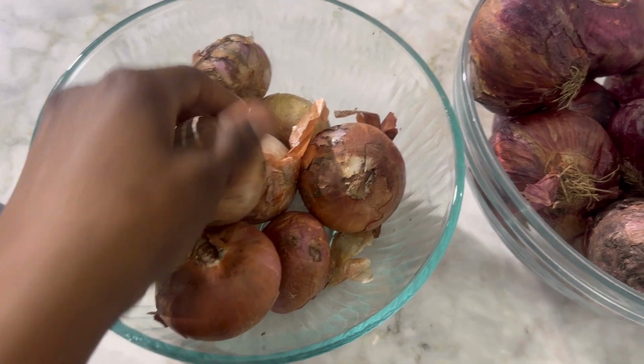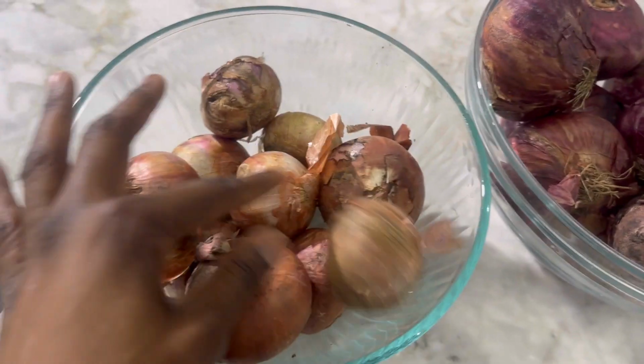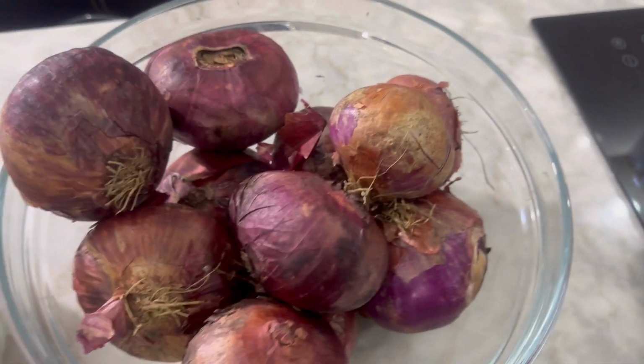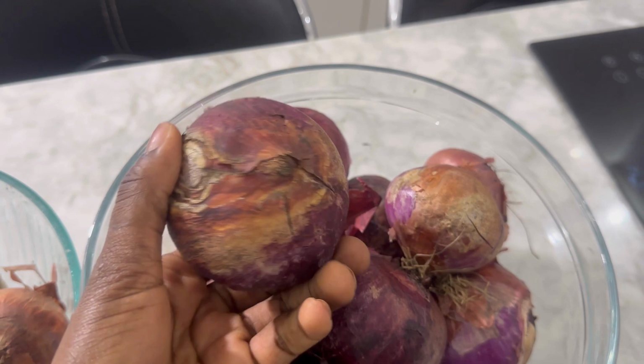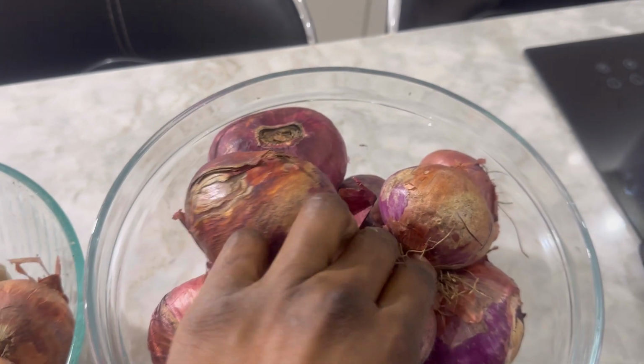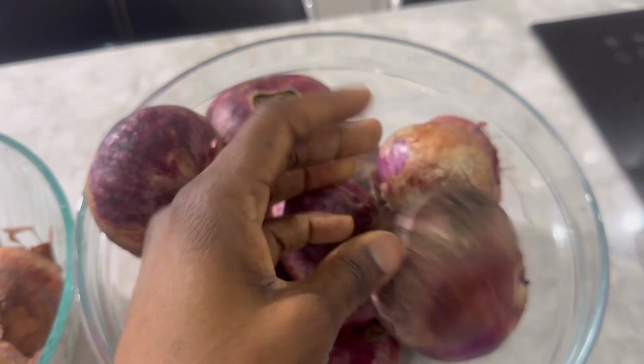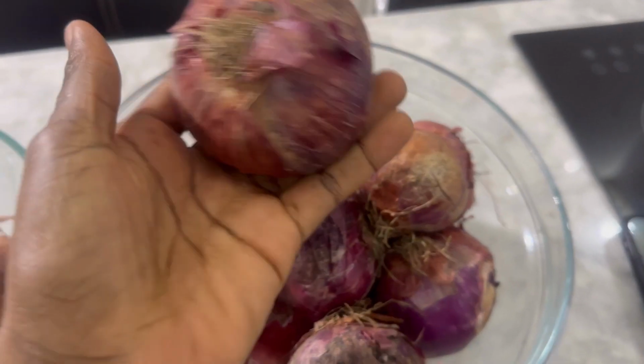If you do not look like he just packed everything, and I thought he was packing something that made sense, but look at this. Now these are the ones in the grocery store. As you can see, they are big. They look healthier. Can you see this? And can you see this? These ones look healthier. Obviously, I handpicked them myself, and yeah, they are cheaper.